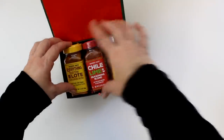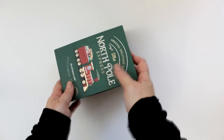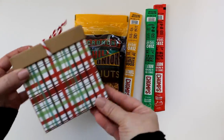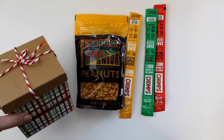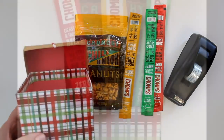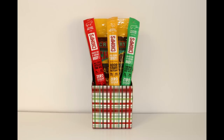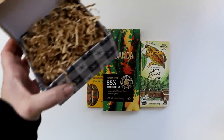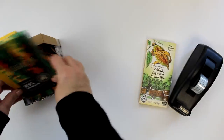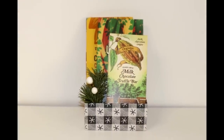Just make note that Dollar Tree sells these boxes in different sizes — this one is the larger size. The green and red plaid box also makes another great container from Dollar Tree. With this one, I'm going to tape the lid to the side of the box, then add some shred and place my chili onion peanuts and a selection of chomp sticks in the box. The next box is from Dollar General — I'll again tape the lid to the side, fill with shred, and take a selection of Trader Joe's chocolates. These are all just $1.99 in beautiful packaging, and I'm going to arrange and tape them together, then place them in the box and add some decorative pine and berries.